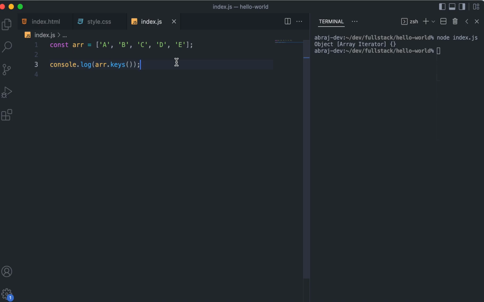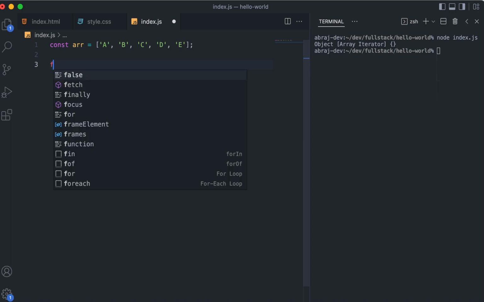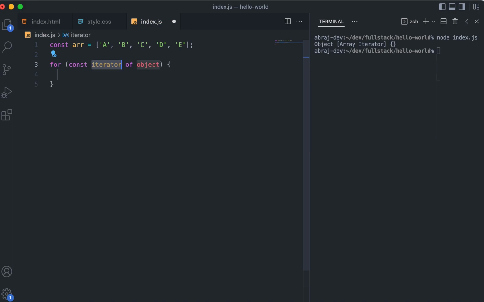The for...of loop. We already saw when we were discussing for...of that it is not only used for arrays, it is used for other array-like objects, and we saw that we were able to use it with Map and strings also. Similarly, an iterator is something on which you can also use for...of. Okay, so let's take an example. Let's say some for...of where this thing is key. Why key? Because let's name the values properly. This iterator will contain all the keys. Okay, and let's print this.